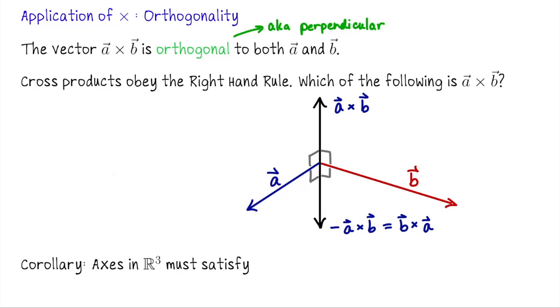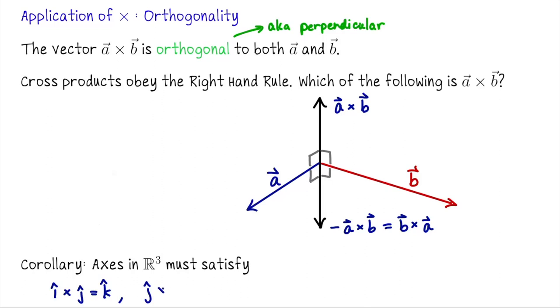As a corollary, considering how the vectors I, J, and K are situated and what their cross product result is, we have to have I cross J equal to K. Computationally, if you do I cross J, you get K. But physically, if you draw a picture of the axes and you use the right-hand rule, you need to draw the axes and label them X, Y, and Z in such a way that I cross J will give you K. In other words, you sweep your fingers from I to J or from the x-axis to the y-axis and your thumb is pointing up in the direction of the k-axis. Here I'm talking about the positive half of the axes.